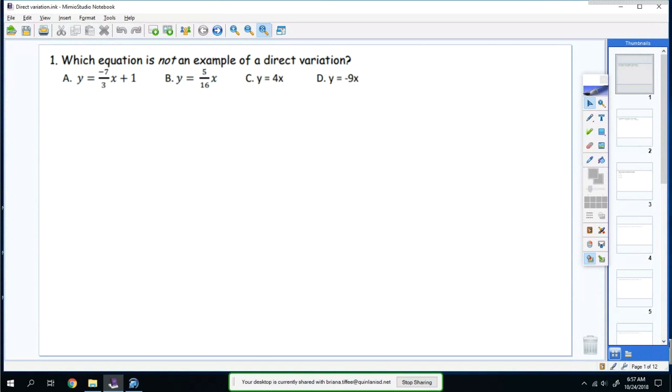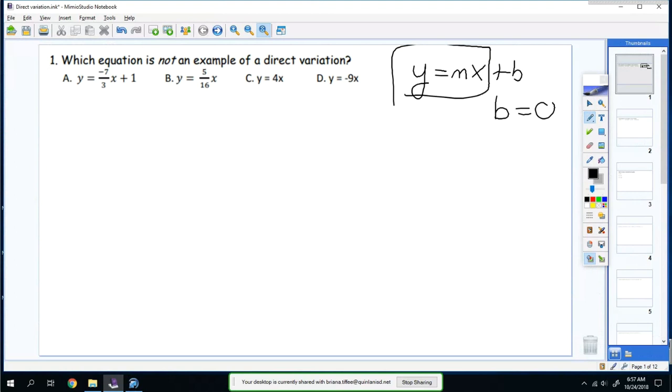Okay, so today we're going to be doing direct variation. And you might not know what that word is, but you actually know how to do it. Direct variation is when the relationship is proportional. And as I told you before, a proportional relationship goes through the origin, or b, which is called the y-intercept, is 0. So you have the formula y is equal to mx plus b. And they might use a different formula, but I prefer this one because basically all I'm saying is b equals 0. So you're really just focusing on this part.